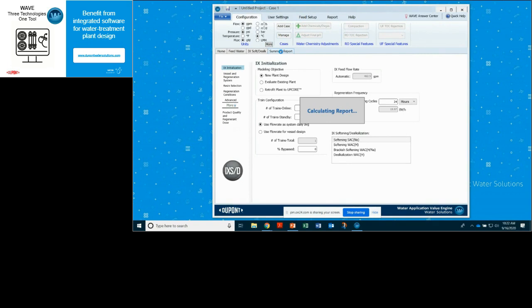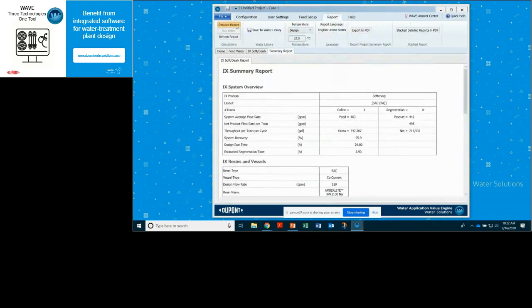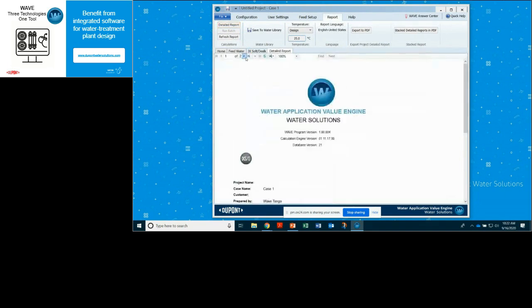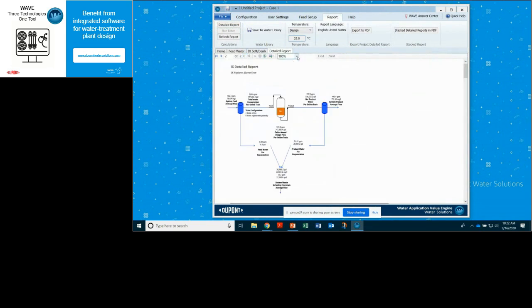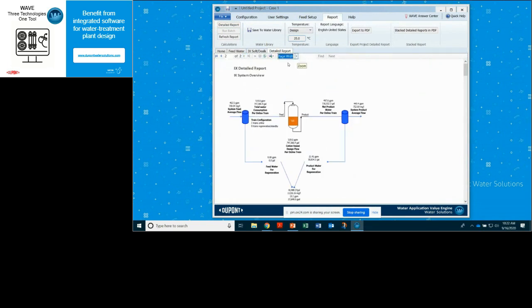So we do the same thing and go to the detailed report. Go to the report. Enlarge it. Now you can see that our system feed over here is the 462. And you also see an increase in flow rate because this is the flow when it's actually running through the system.